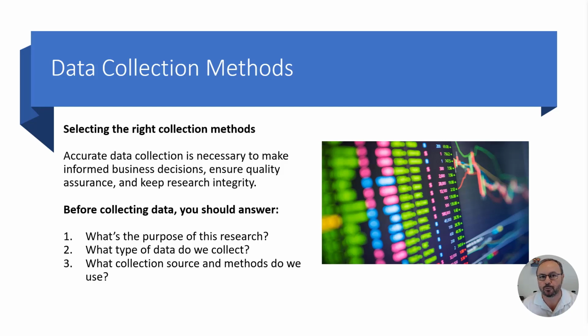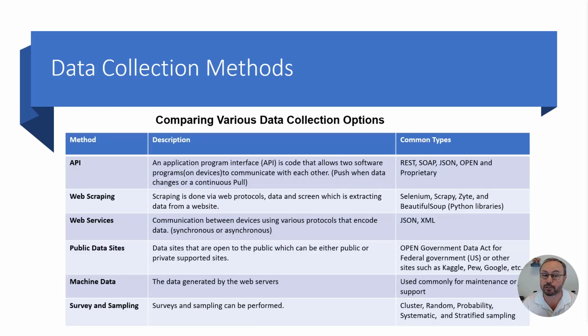We then need to know the source and the methods we need to use to bring the data into the enterprise. Now, we had briefly discussed some of the collection options that are available in a previous lesson. We now want to dive into these in more detail. So we want to be aware first that APIs are going to be used for web-based and cloud-based services. This is really important to really understand the scope of APIs in data collection.